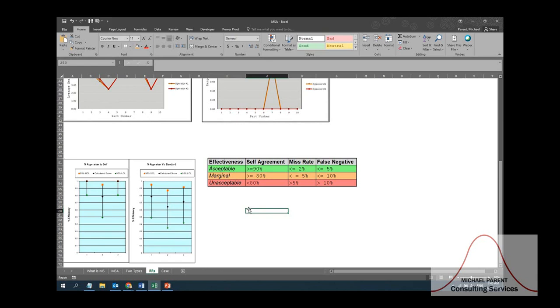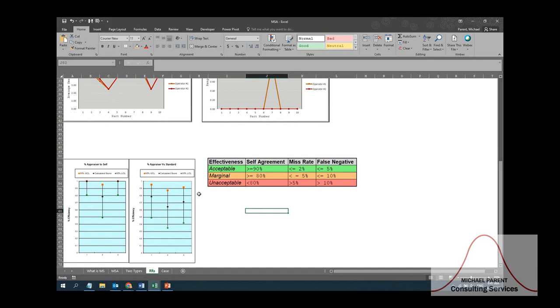So again, because we're using attributes rather than actual real numbers, we have to be a little bit more stringent, because there's not as much precision, there's not as much resolution in these sorts of measurements. So therefore, we just want to be a little bit more careful. So that, in a nutshell, is everything we talked about with MSAs, measurement system analyses.